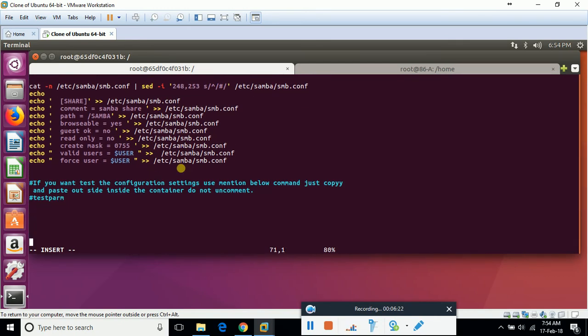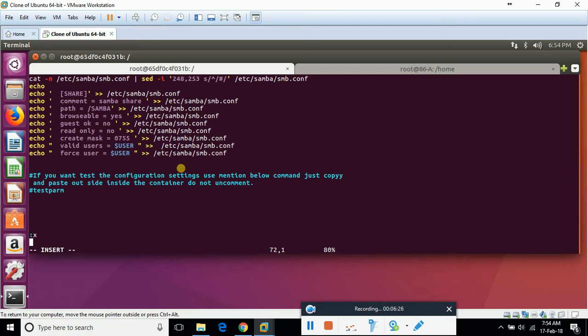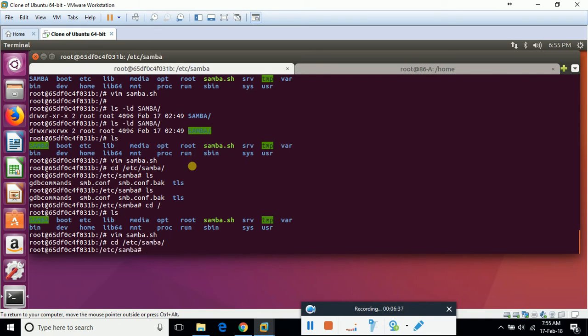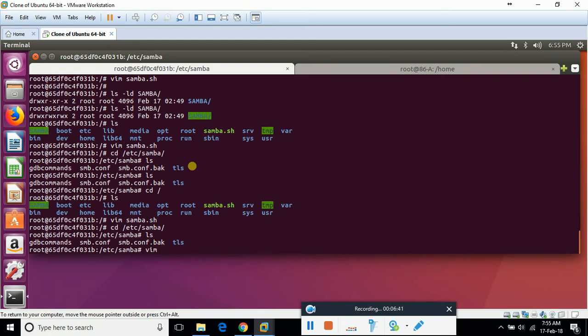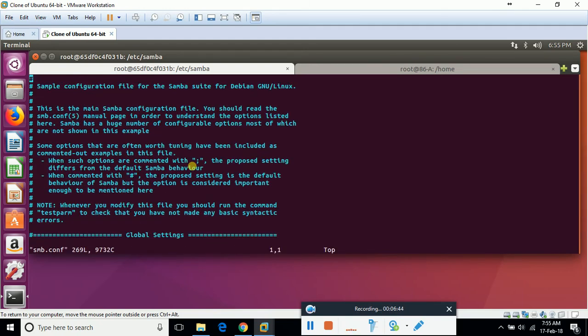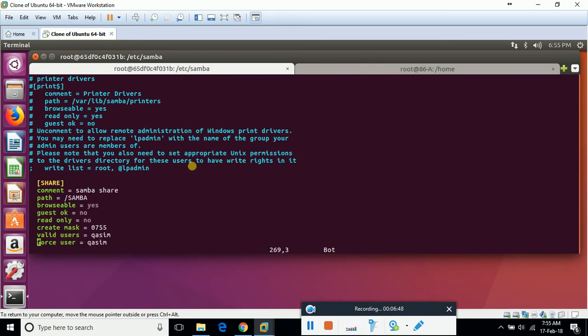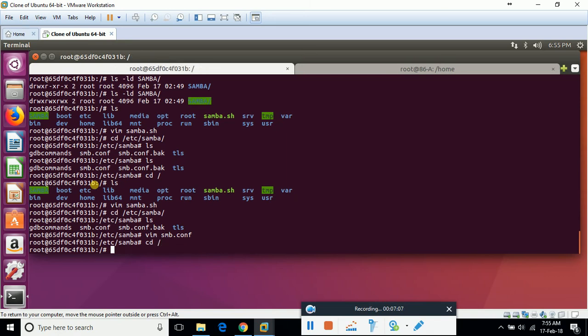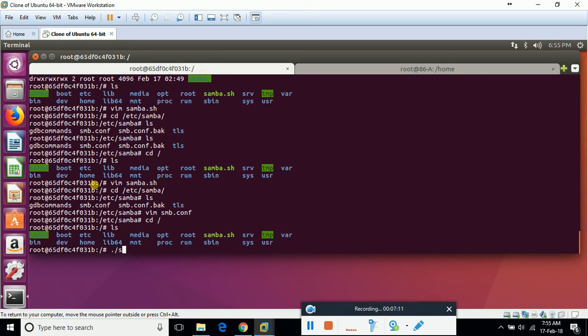So I've changed the username, and sorry, let me save it. So I've saved it. So I'm going to go to the etc samba. The purpose of this video is to just make sure that your concepts regarding the deployment of Samba in Docker should be very clear. What I'm going to do is to remove this, because if you run my script, it will append to this file. So I will remove it simply, and control X to save it. And what I'm going to do is go back to the root of the file system, do ls and run my script. If you want to change any command or do something else, you can do that as well.